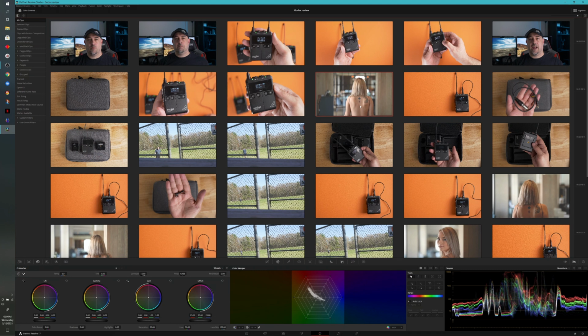Obviously, on the color page or the edit page, you can swap back and forth between two clips and you can see it there. Or even on the color page, you could do something like a wipe where you can wipe between the two clips side by side. But as I mentioned before, this sort of gives you a bird's eye view of everything. And if there's one clip that really sticks out, you can use this to assess that clip. And then if you think that that one is the one that sticks out, you can click on it and then go ahead and make your adjustments back on the color page.